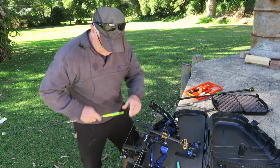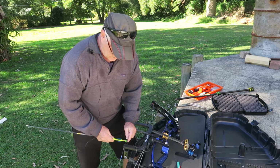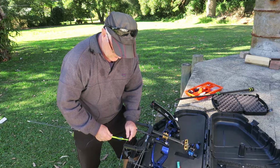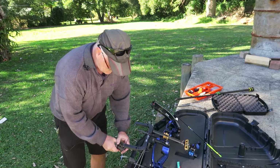Rightio, now here's the test for this thickness. That's pretty good, I'm happy with that. It clips on with a bit of pressure, firm enough, so we'll just keep going with that size braiding and we'll just finish the serving up.